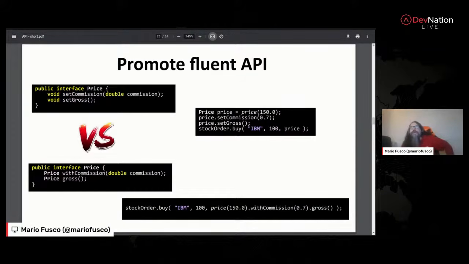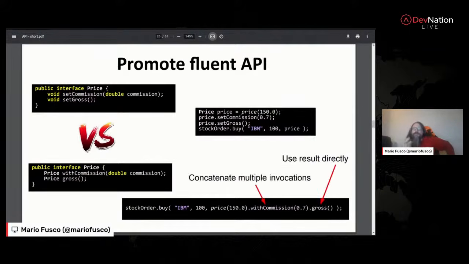In this way, the code is much more compact, because I can concatenate multiple invocations, and instead of having to put the value into a variable before using it, I can use it directly inside the statement that I want to invoke.